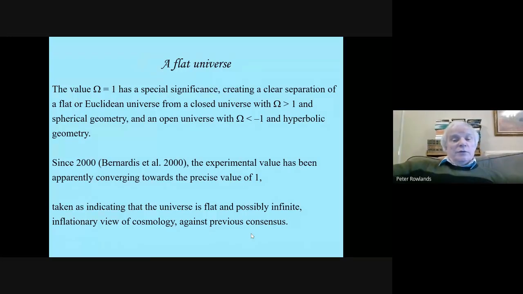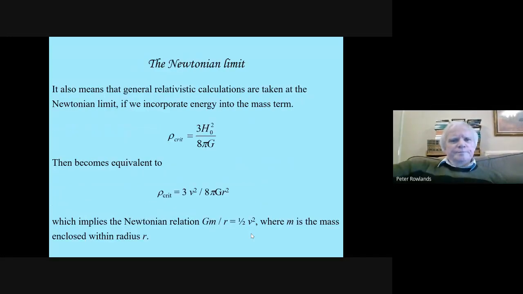And if it's got the critical density, you're also inflating your cosmology. If you go in for the Big Bang theory, then you'll get inflation on top of it. You'll get acceleration on top, and that's against what people believed before. Everybody believed before that the universe would collapse in on itself over a long period of time, and that it was a closed universe. That was the general feeling.